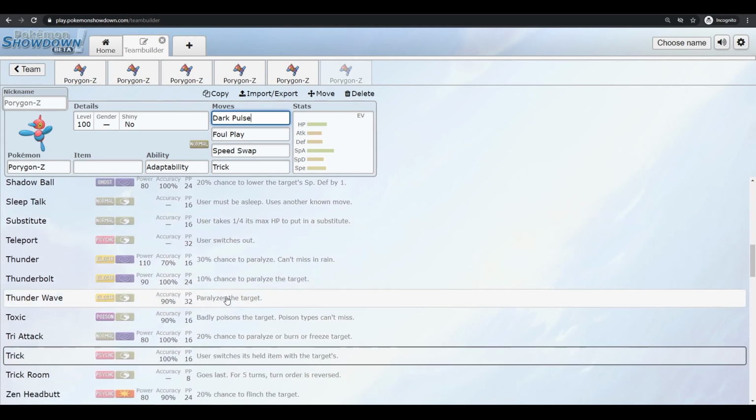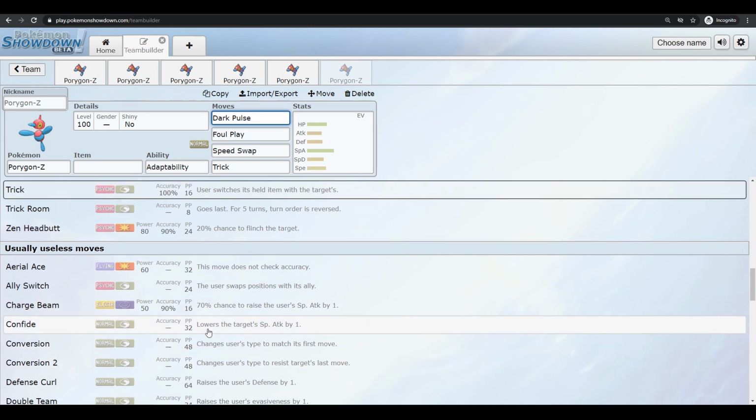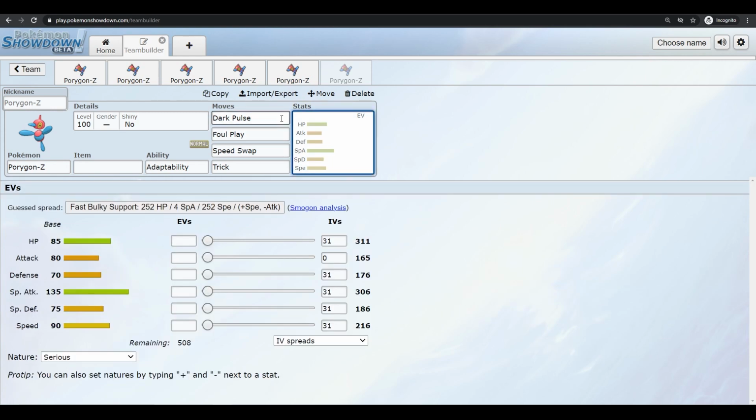Substitute's an option. I wouldn't run Trick Room on him, he's too fast. You could do some Ally Switch. You can do some Ally Switch or some Conversion and Conversion 2 shenanigans with him. Again, if you want to do something crazier. But Eerie Impulse lowers their special attack by 2, and if you're faster than them, you can make use of that. Gravity.